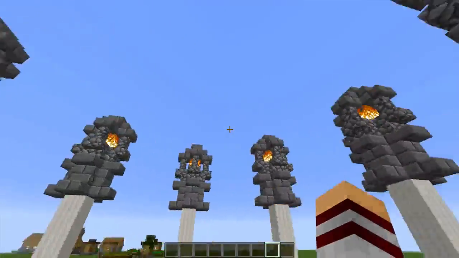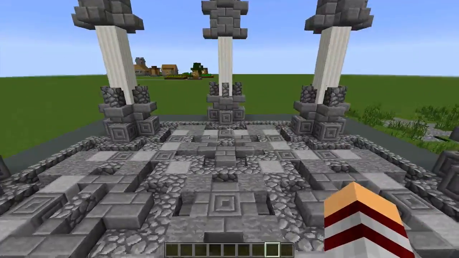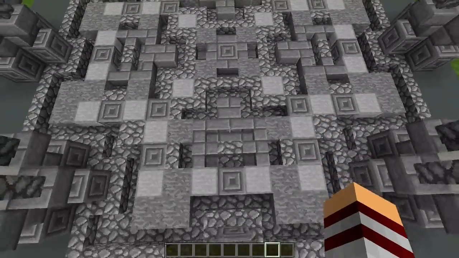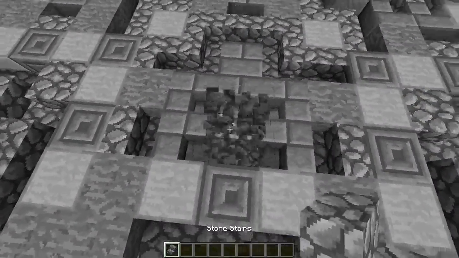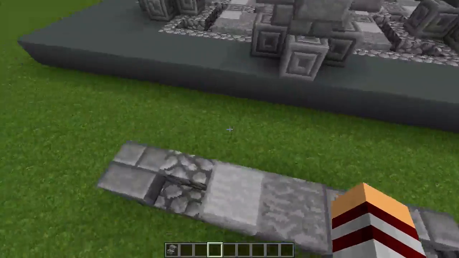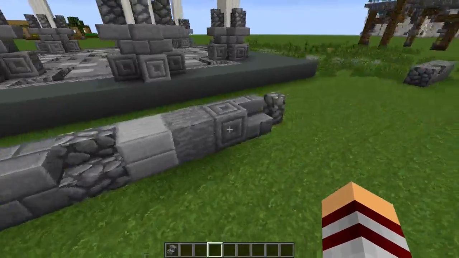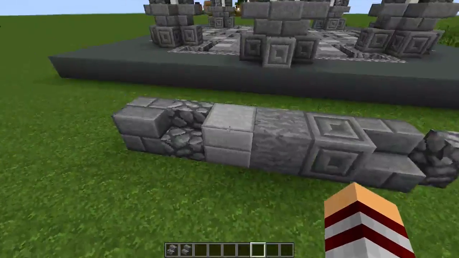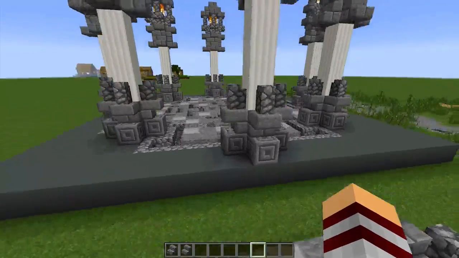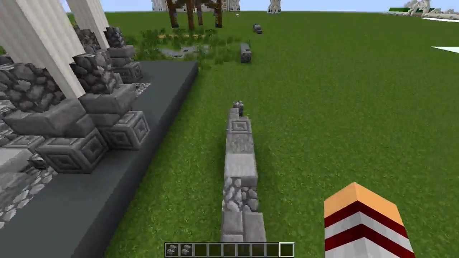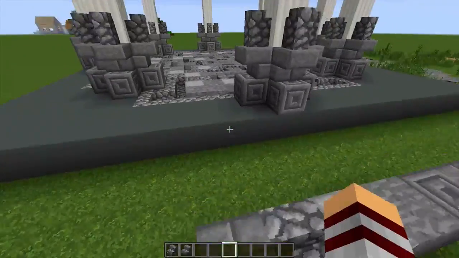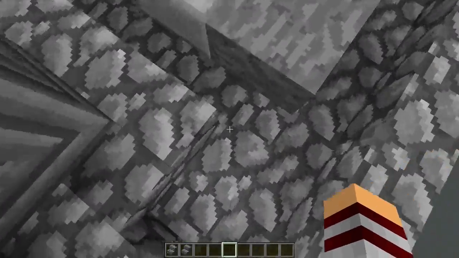When doing the ceiling it's perfectly fine, and I have a couple examples over there, but when you're doing the ground it's mostly steps. I have all the materials over here. You could use all these materials as well as these steps, and that's it. But all the materials are your choice. These are just the ones I picked. But I would say don't go with the half slabs, because you get that down thing going on here.